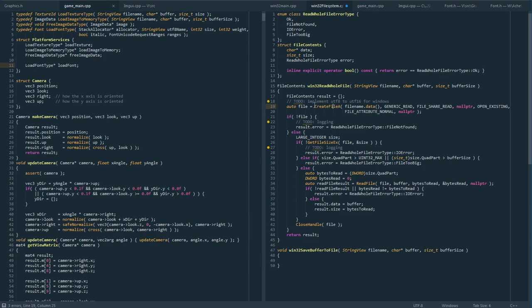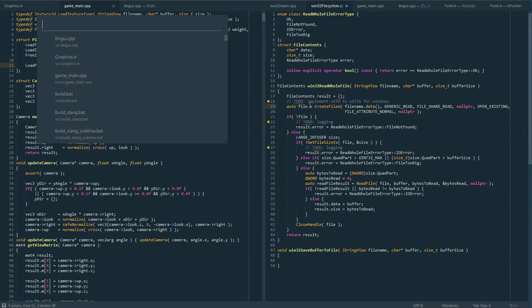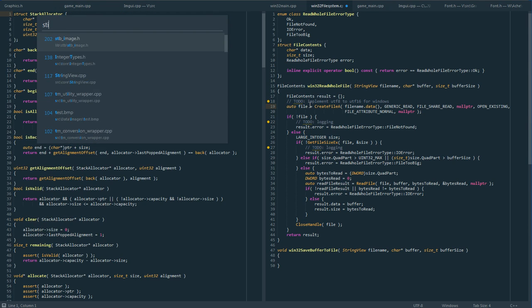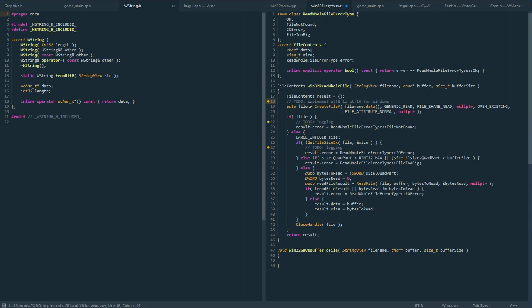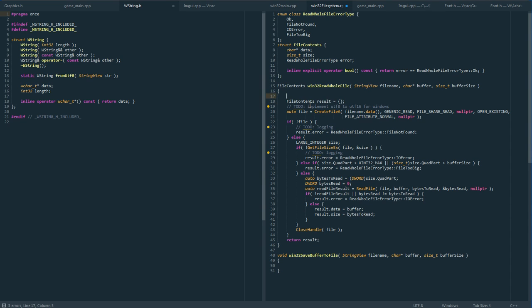Okay, it seems I'm using CreateFileA here, but I already have Unicode support. Do I have a W string? Yes, I have, so I should change this.